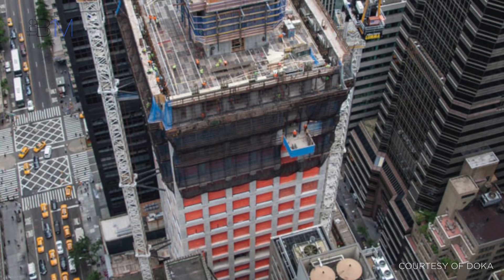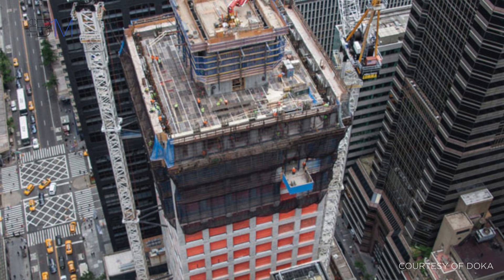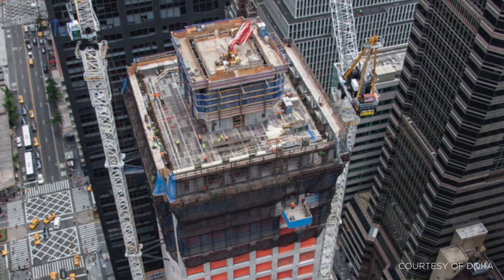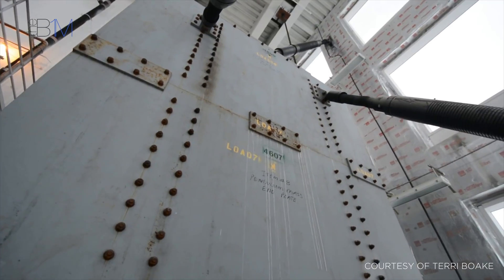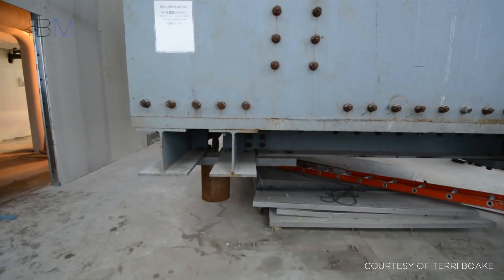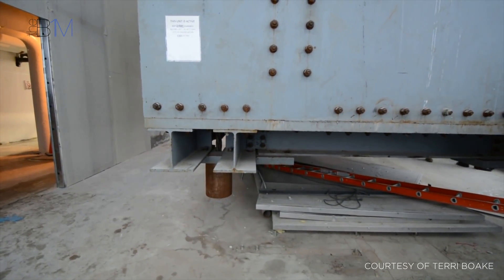Super skinny towers have been made possible by advances in materials and building techniques, fuelled by a willingness to fund such expensive buildings. While steel is a material of choice for numerous skyscrapers, it is high-strength concrete that has allowed buildings to rise taller while remaining rigid. Along with this material evolution, the potential for swaying at the top of these towers is mitigated with the addition of tuned mass dampers, effectively counterweights that act against the effects of wind loading.